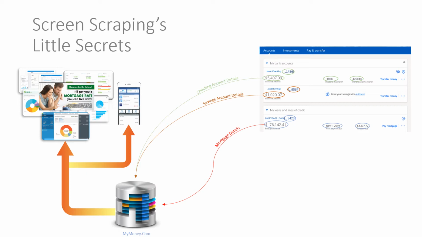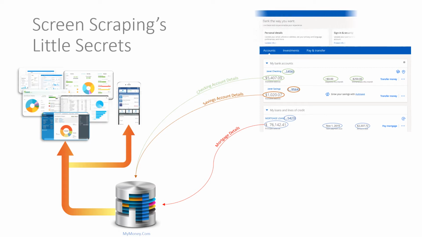All right, so let me just step back here for one quick second. Mortgage, admittedly, is a bad example. A better example would be your kids' data or your personal data. And keep this in mind now, that every page that Janet has access to at Big Bank, mymoney.com has access to at Big Bank. They have her user ID and password. They can log in and get anything that she has access to.